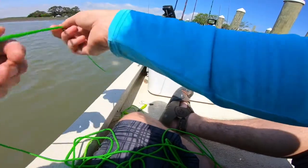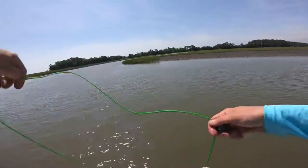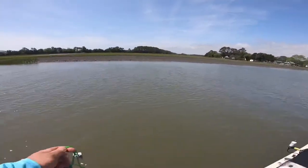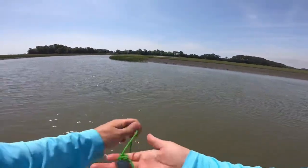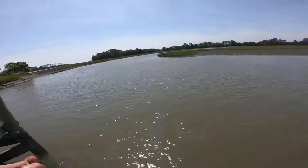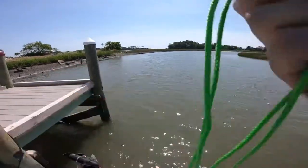Don't see any crabs yet — I might need to put a little weight on here. Come up here and put a half-hitch on it just to keep that lead away from the chicken. I don't know why, I've just always been told that since I was a kid — that's how I do it. There we go, that sunk it down quicker. Always tie your line back to the front of your boat or pier.